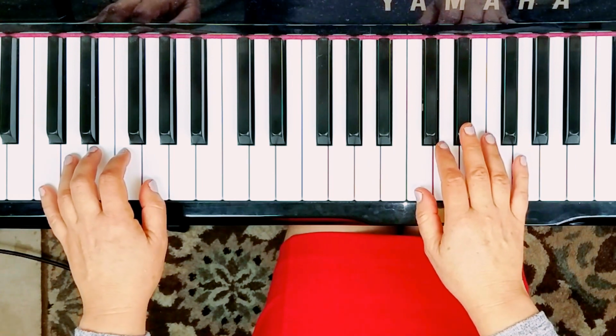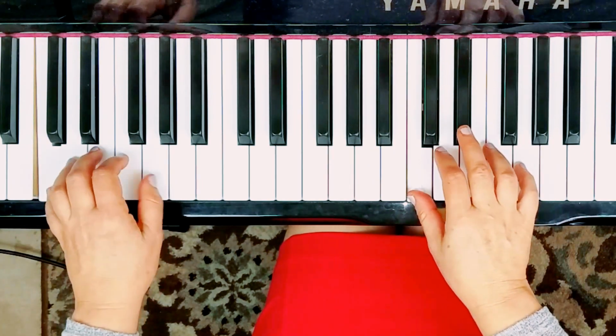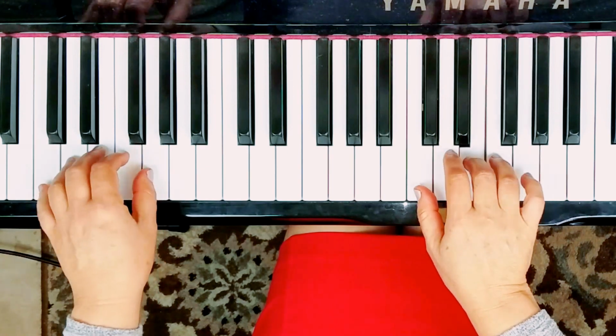Let's see if we can do it faster. 1, 2, 3, ready, and go. 1, 2, 3, 1, 2, 3. Now see if you can get heavier.